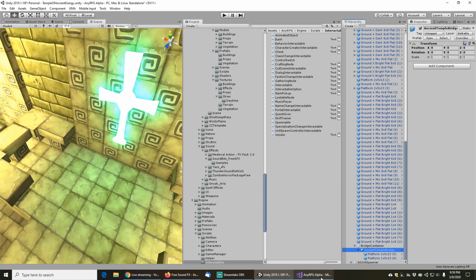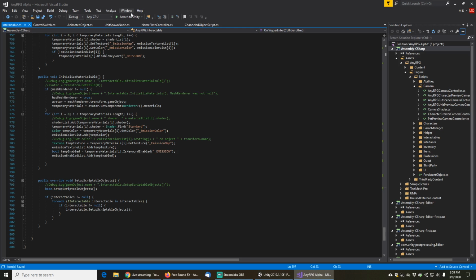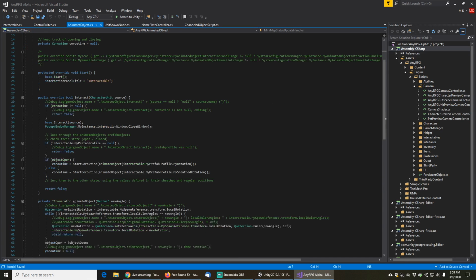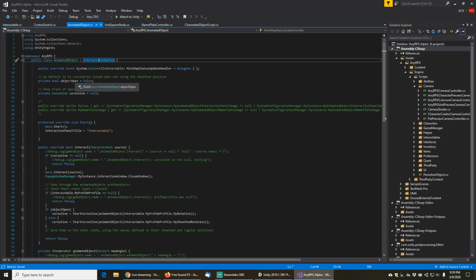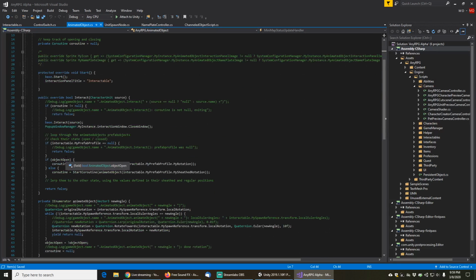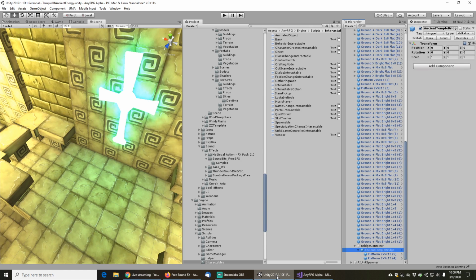For the animated objects, let's take a look at how we're moving those there basically. So we're going to start with the object considered to be closed. When we open it, we move it towards the sheathed rotation. And the sheathed position we'll have to add as well.